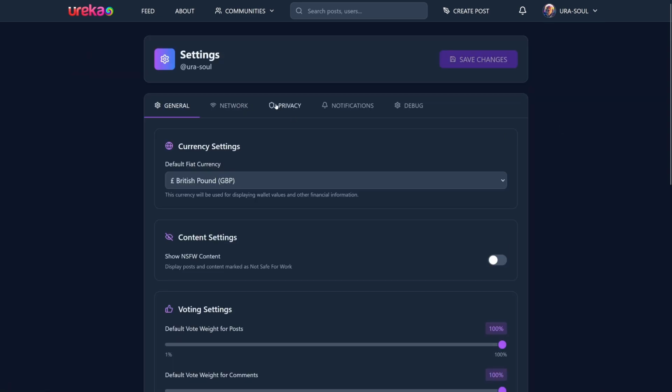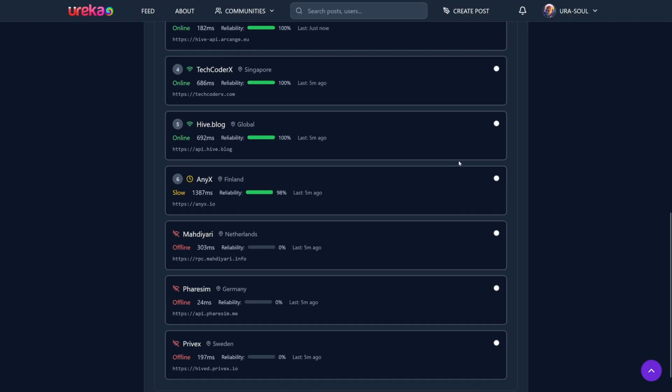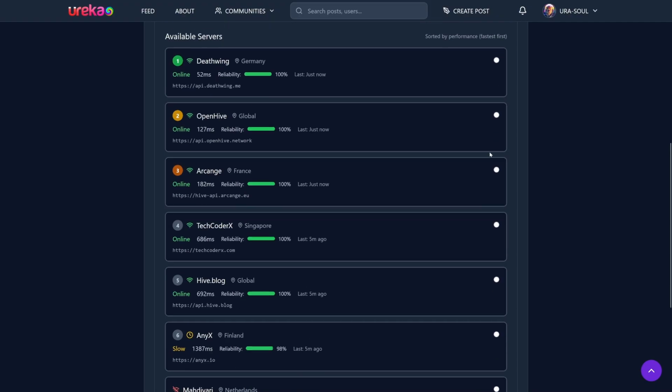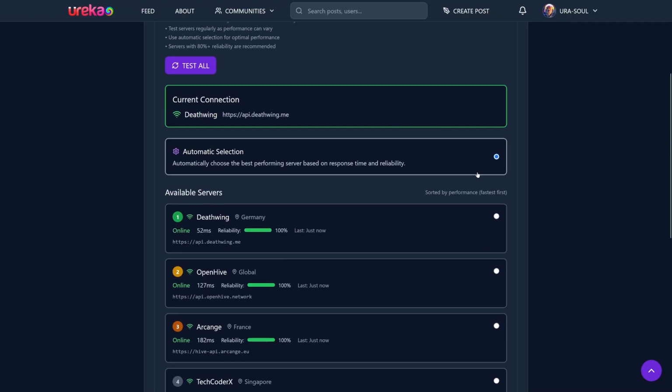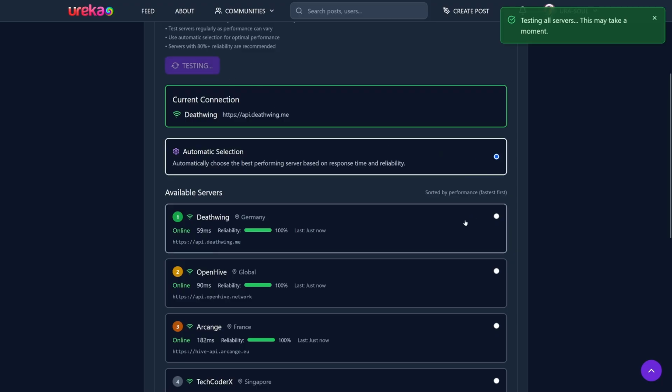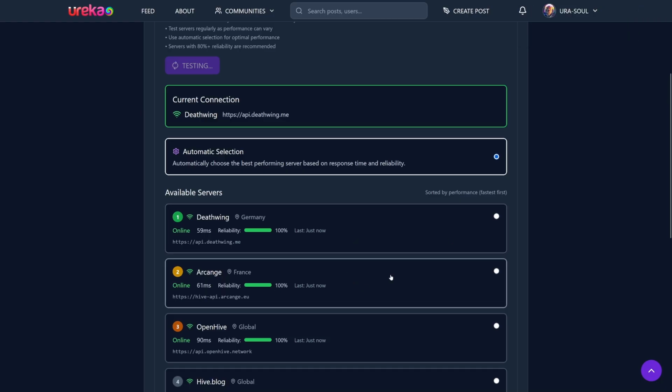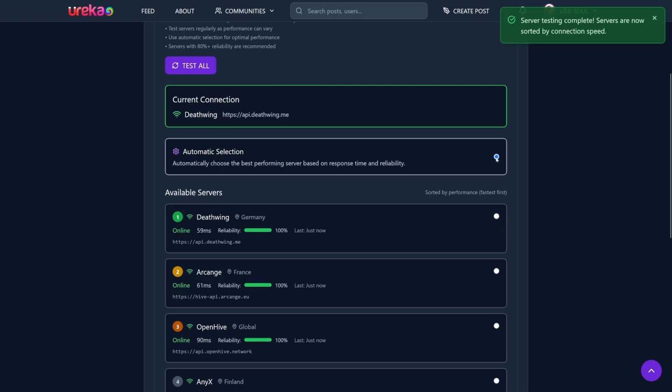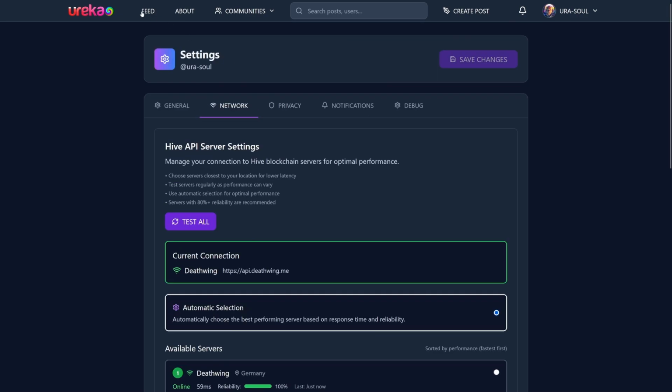And also the network section has been improved as well, so that's actually correctly using the right servers now and storing your settings. So if I click test all, we'll see that it goes through and updates the response times and latency for each of these servers. And the way that now works is that you can pick one of these if you want to just use one of them, but if you just stick to automatic, that's going to every so often retest all the servers and make sure you're using the fastest one automatically. That's very clever and very cool.